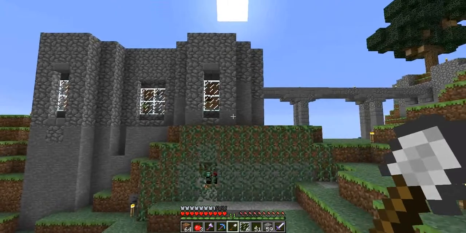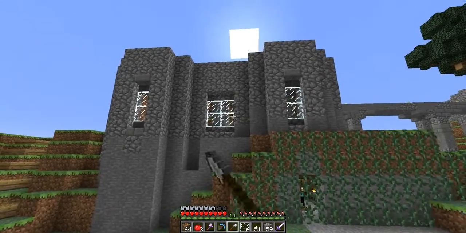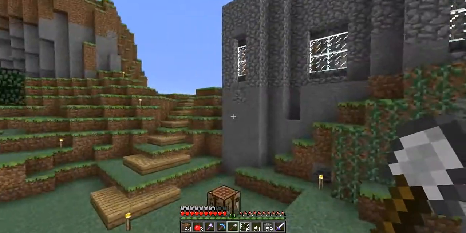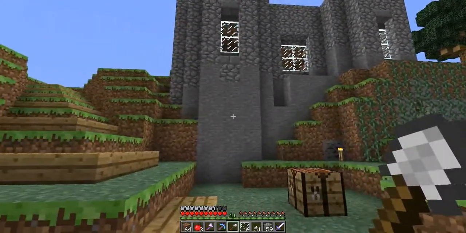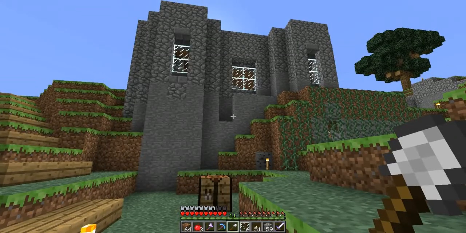I don't know. I'd like a different design there. I feel like that window's got to be changed. We got to do something different. It's too distracting. I think maybe it needs to be 3 tall, actually. I don't know why, but I'm thinking 3 tall.